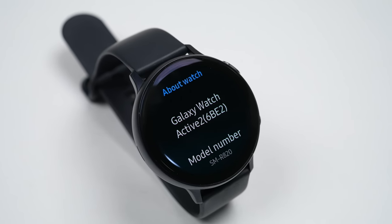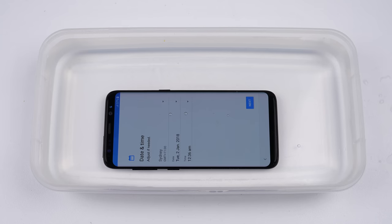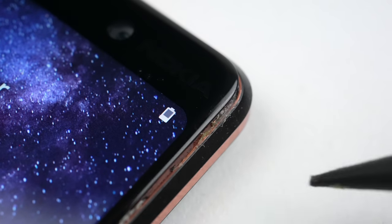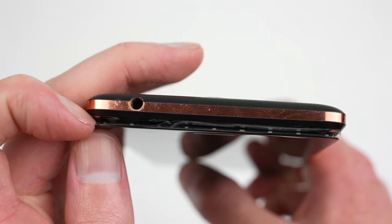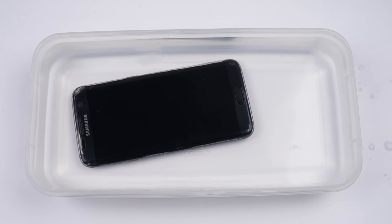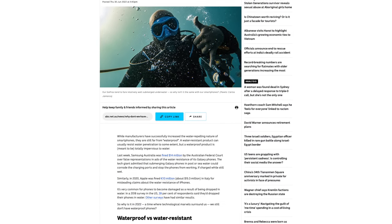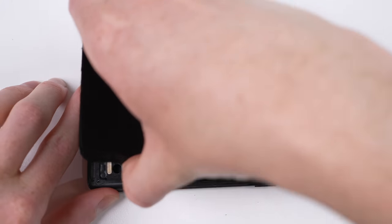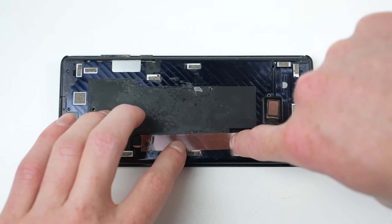So we didn't just fix my Galaxy Watch, but have busted a repair myth: a repaired device can be water resistant if done properly. Both pre-cut adhesive templates and liquid adhesive offer protection against water. But that won't help if the phone isn't repaired right in the first place, whether that's incompetence or bad parts. The difficult thing is there isn't a way to test the phone's water resistance without potentially breaking the device, so I advise you to keep it away from liquid anyway. Most manufacturers don't even cover water damage in warranties, even on brand new devices, which makes it difficult to believe in the resistance in the first place. But if you want the best result, use genuine adhesive where possible and ensure you remove old adhesive before attaching the replacement.